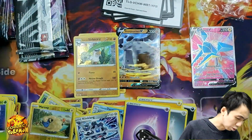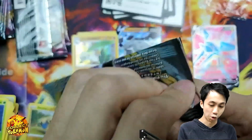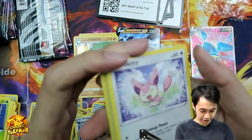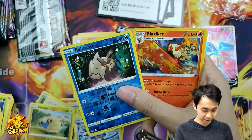I hope I pressed the record button. I should be recording. Yeah, that's fine. That would be really silly of me, if I've opened everything and I realize I haven't actually pressed the record button. Okay, white code. This is a Blaziken.